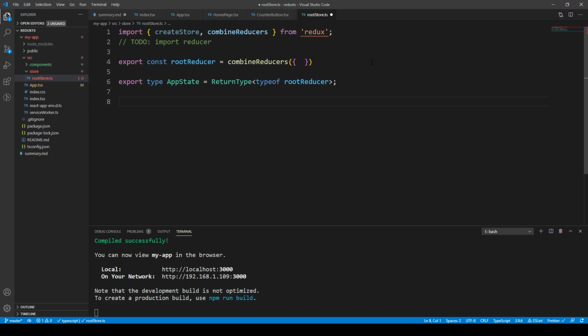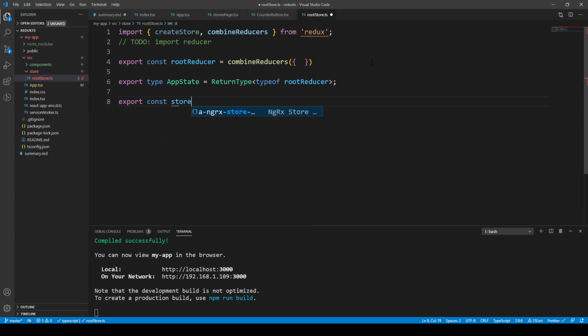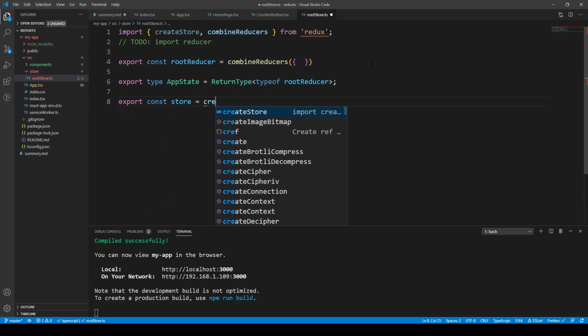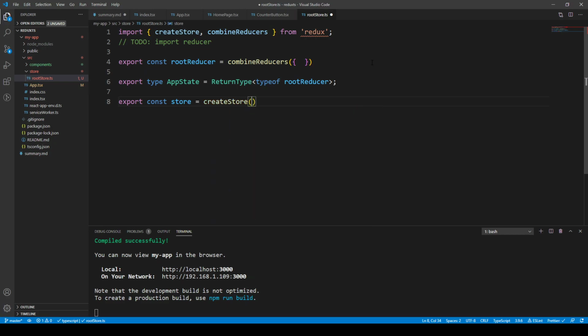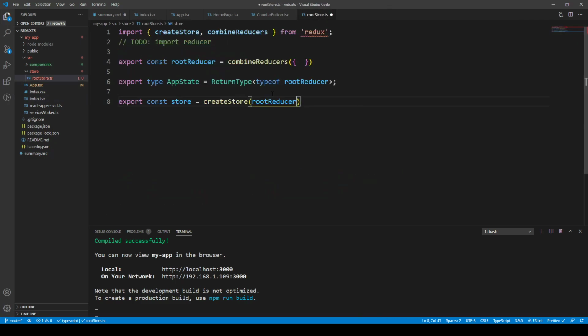And finally we can create our store, so we have access to state within our application. We create this store by using createStore with the root reducer. Before we can wrap our application and give it state, we do actually need to have a reducer and create actions and a reducer for count.